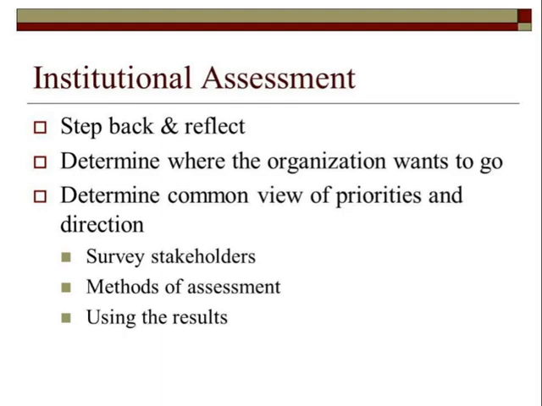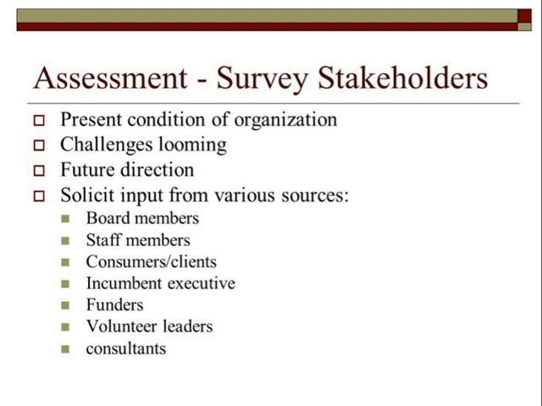The objective here is to identify the institutional issues that the next chief executive is expected to take on. You're going to want to ask questions that will yield the best appraisal of the organization's present condition and its future needs. I suggest that you look at assessing in 8 key areas. First, look at your mission and revisit the reason for the organization's existence and the vision of what you hope to be in the future. The view of the organization's desired future will help the board determine the kind of chief executive it needs to guide that vision.